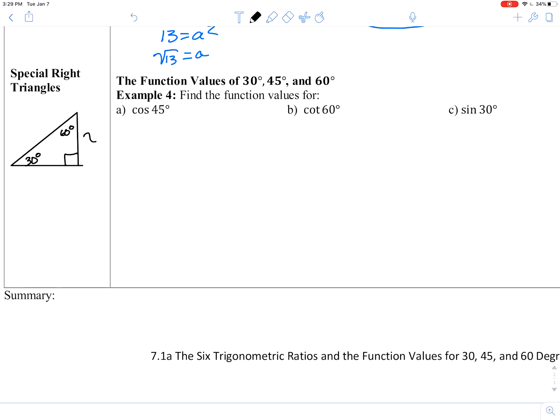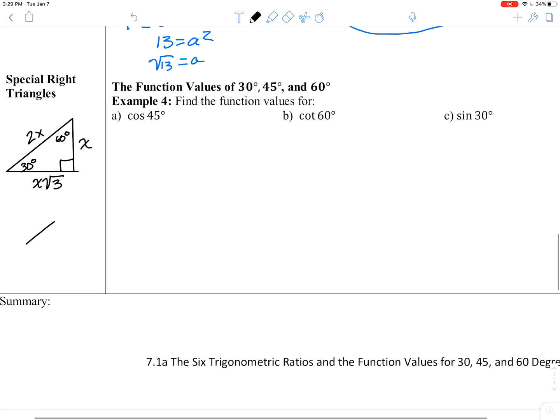And remember the relationship of the sides. Doesn't matter the size of the triangle. The relationship between the sides, or the ratio of the sides, is x is the short leg, 2x is the hypotenuse, and the long leg is x times the square root of 3. And the other one is your 45, 45, 90 right triangle, which you memorized yesterday. And you remember that on a 45, 45, 90, the legs are both the same length, because it's an isosceles right triangle, and the hypotenuse will be that value times the square root of 2.